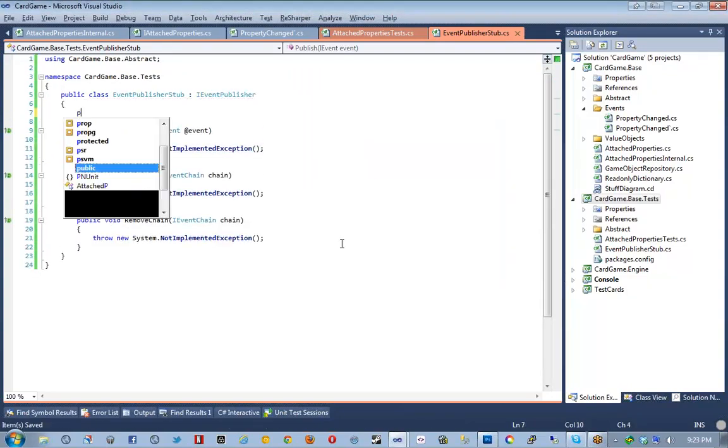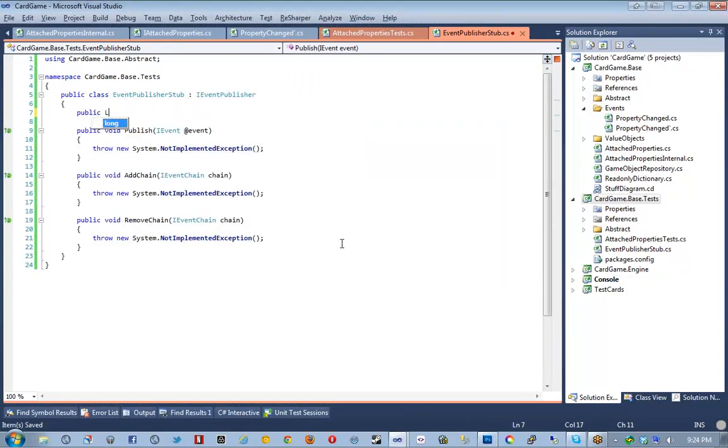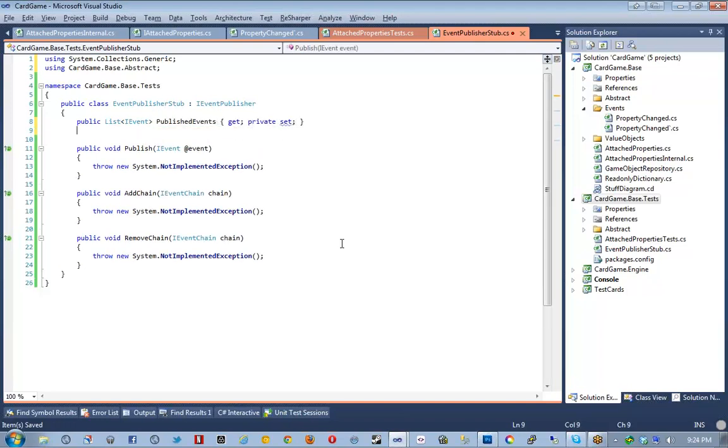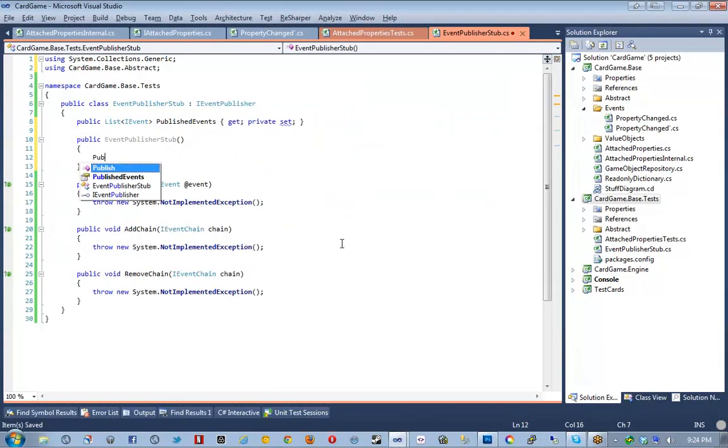All it's going to do is have a public list of IEvents that have been published. We'll use this at some point later to actually test which events are being published.